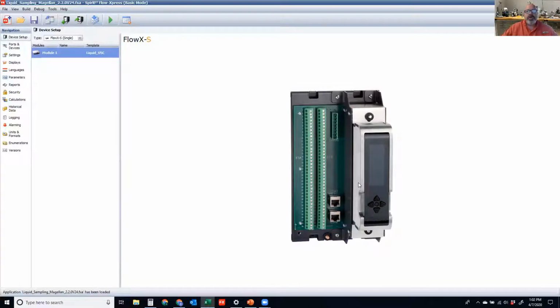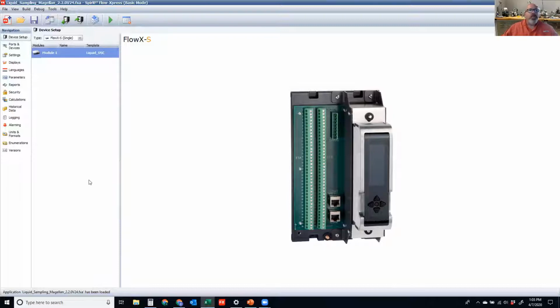And when we do this, we then have to assign it specifically to what ports we want to talk across. So with the FlowX, we have our Ethernet port, we have 2 serial ports, and we also have to determine whether we're going to be the master in the communications, where we're polling something, or in turn, it's polling us. And what I'll show first is I'm going to go into the professional mode and show you the templates that we've created, and also the manipulation that you can do to these templates to change the communications.